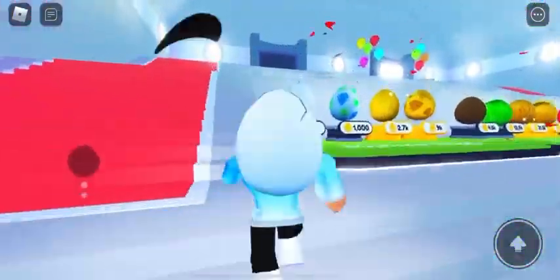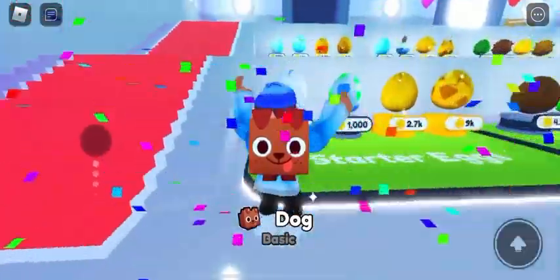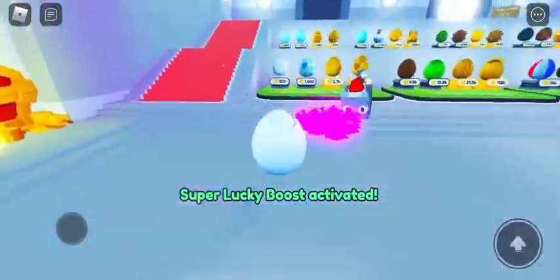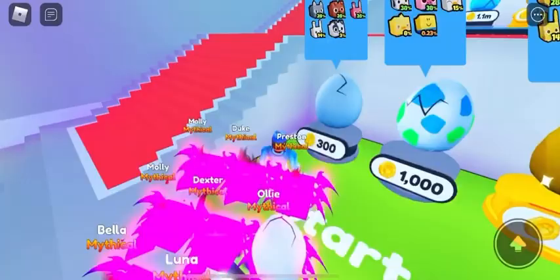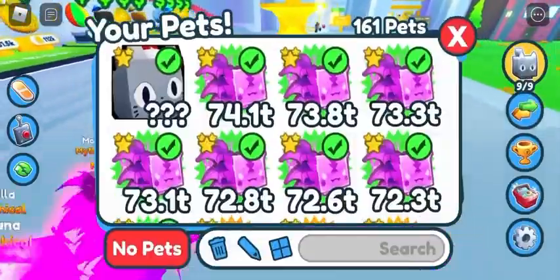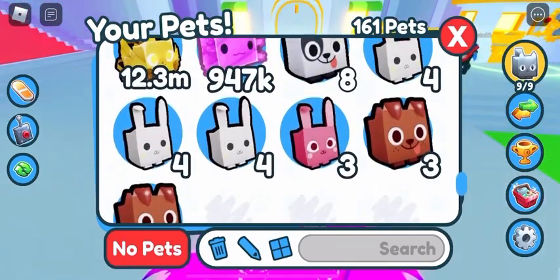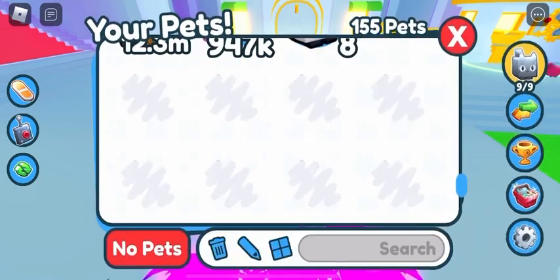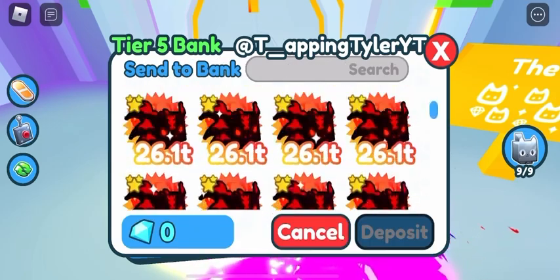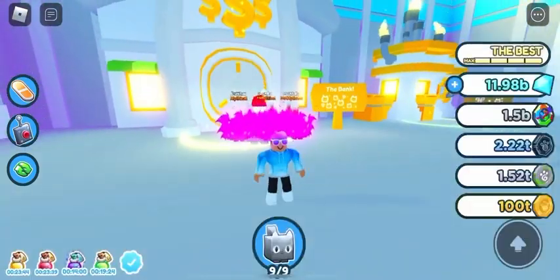Once I get a Dalmatian, we can start. There we go. Okay. So yeah, I'm going to delete all these other pets, and I'm gonna put this Dalmatian in my bank, and we're gonna start.